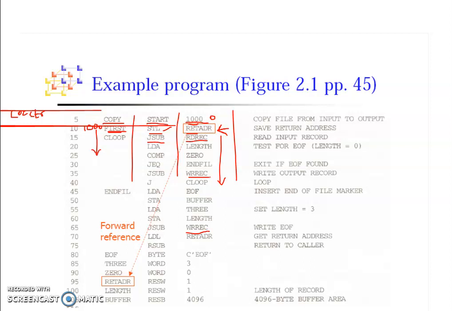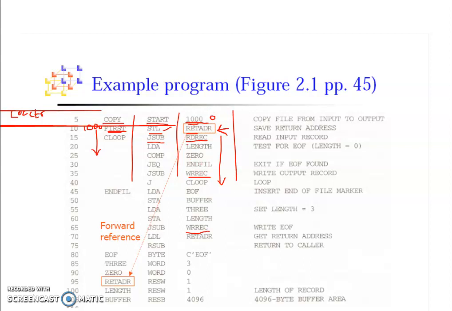So for that purpose, before that itself, you are making use of the return address, because there is a chance of calling one in the same loop. You are calling two subroutines. So link register is also used. Earlier we have learned that link register will be used for nested subroutines. So here inside the loop we are calling the two subroutines, so we are making use of the link register.